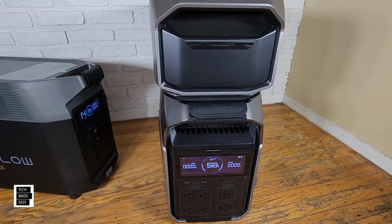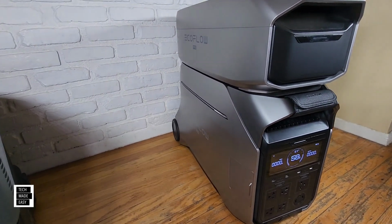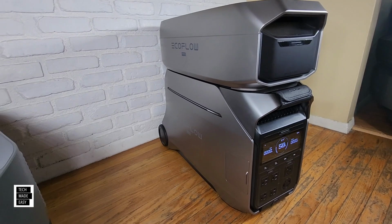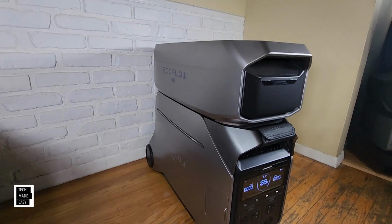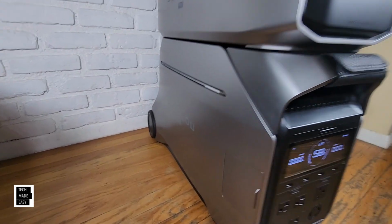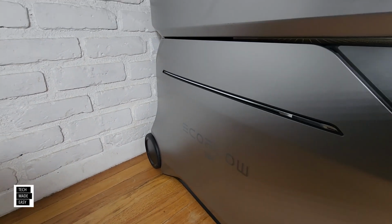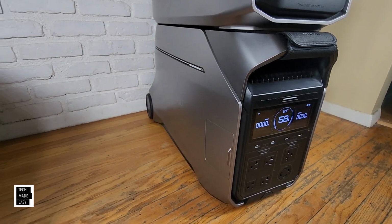Now let's take a look at some ports. Before we look at ports again, I mean, look at the design of this thing. That is sleek, let me tell you. It definitely did a really nice job. And you can put another battery on top. It's made to support the weight, you know. So, I mean, look at the way they bow out the wheel. This thing's like a freight train, like a real sleek freight train, I should say.